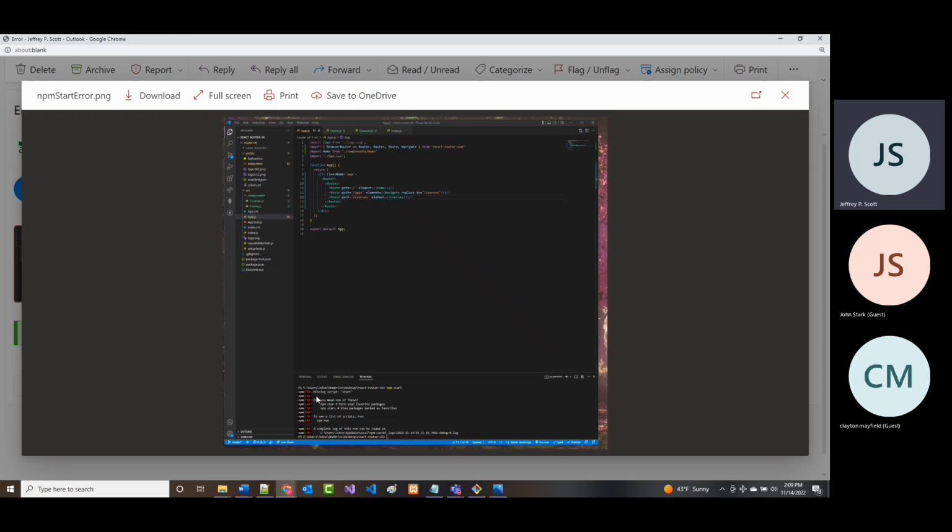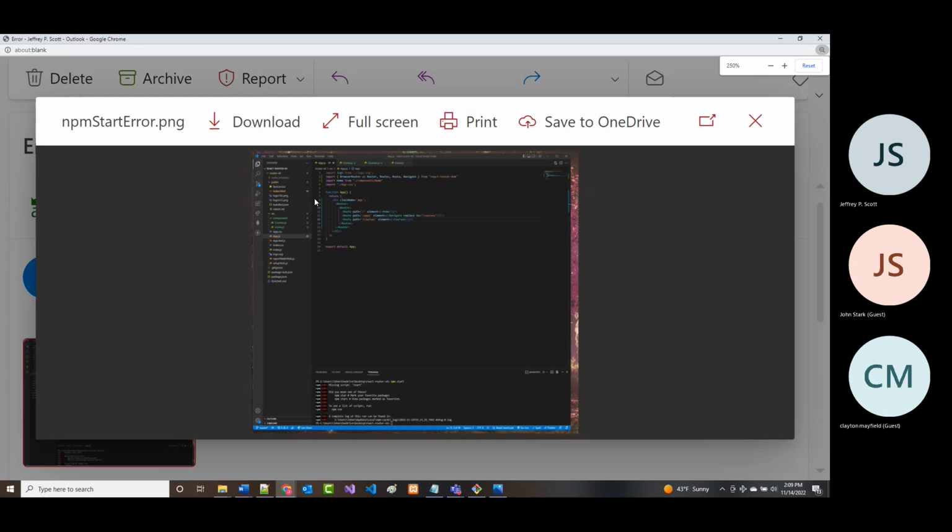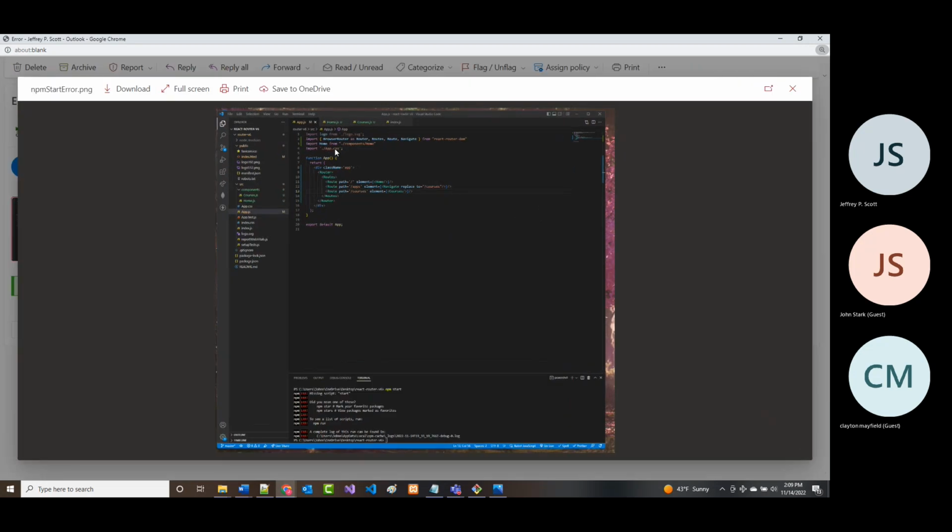It just says missing script. This looks like it's okay. I'm still looking in here for something that looks wrong.